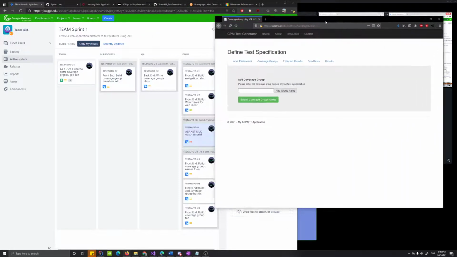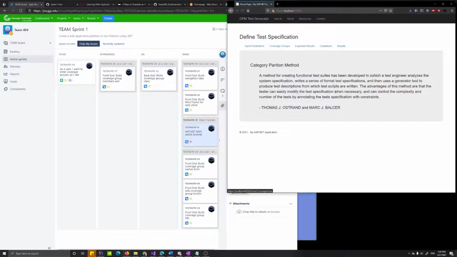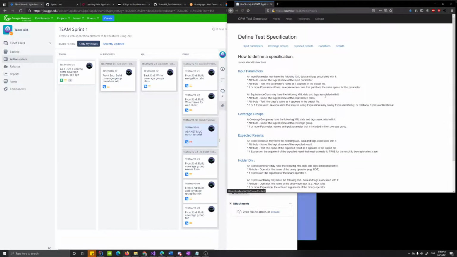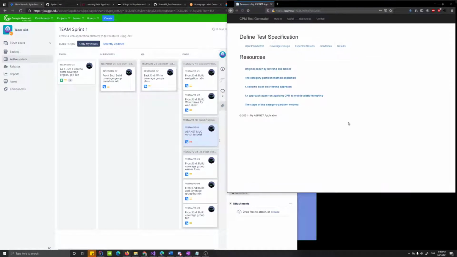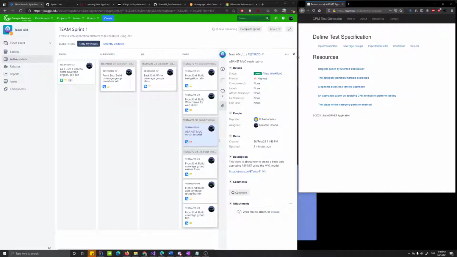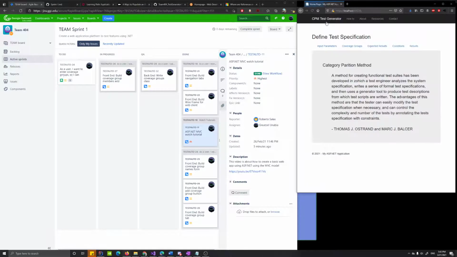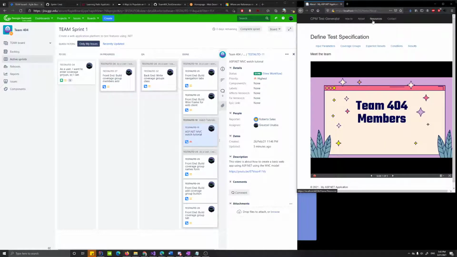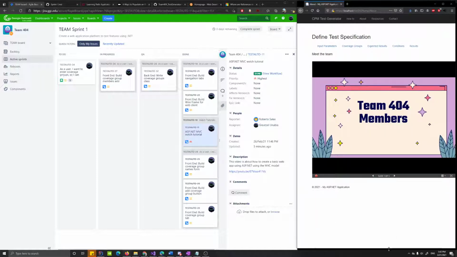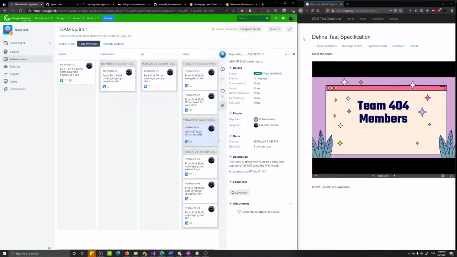Let's start with what I did not put in Jira that I worked on: the index, the how to, the about, and the resources. So I failed to put that on Jira. And by the way, these HTML files have to work within the framework, ASP.NET, and that was also a challenge. You would think, oh, I've done HTML before, I know what it does, but with the addition of the framework, it gets a bit more complicated.